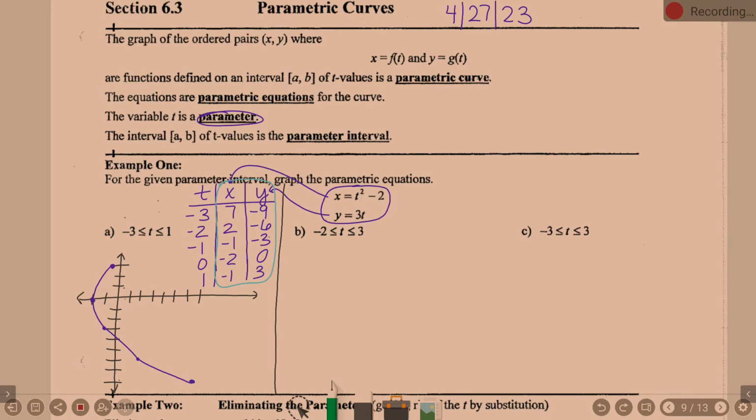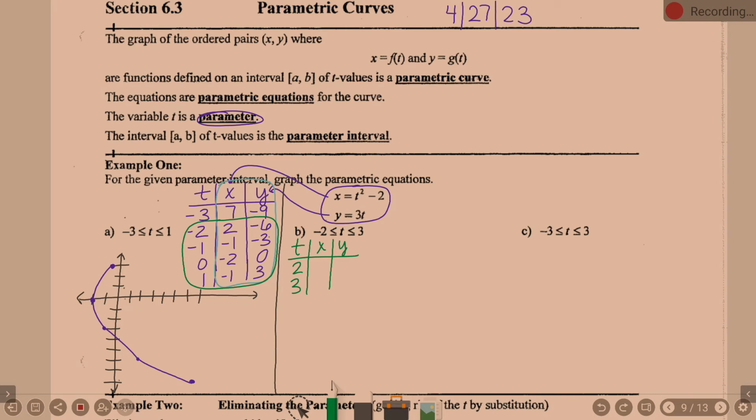But you already got negative 2, negative 1, 0, 1. Can we use these values from previous? Yeah. Why not? Then we've already got t-values of negative 2, negative 1, 0, and 1. So the only other t-values we have to do? 2 and 3. So I'm going to continue my chart. So I have a txy chart here, and all I'm putting in it are the 2 and the 3 that I don't have yet. Am I making sense? Yeah.